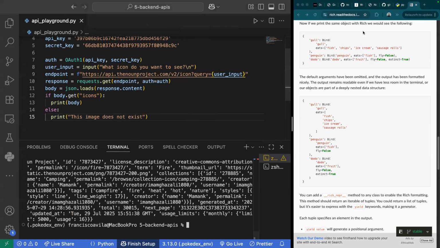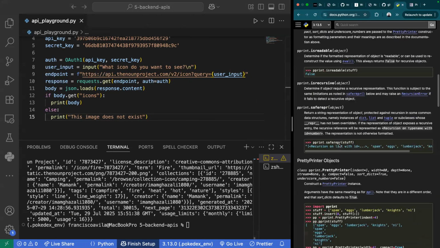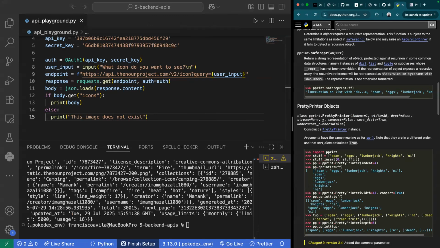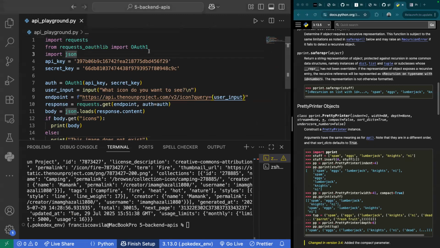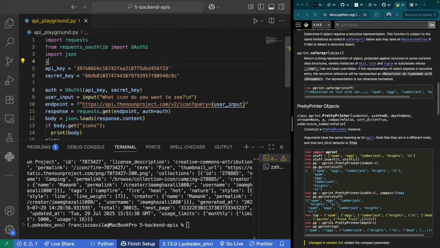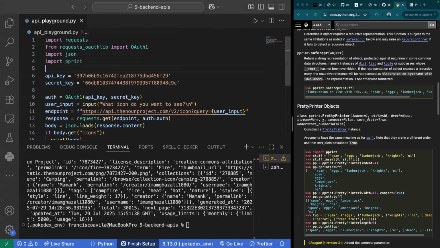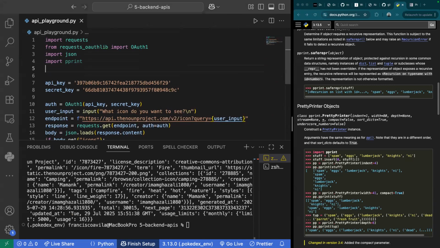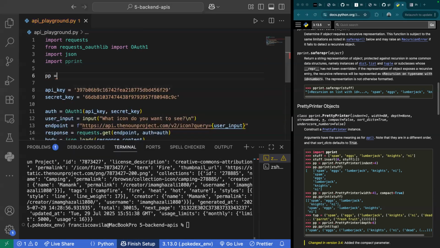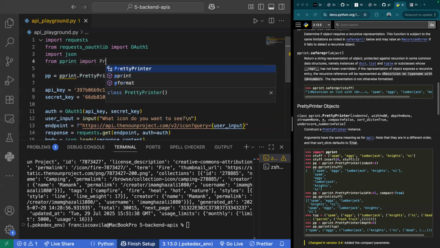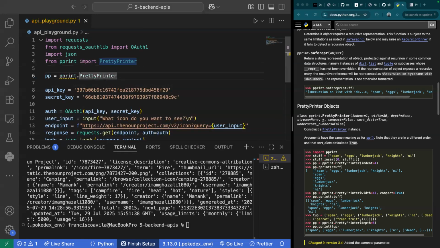All right. Well, I want to implement PrettyPrint, and I want to make it nice and readable. There's nothing that I have to actually install. It's already built into Python. I can just import PrettyPrint, and from there I can create an instance of it. So I can say pp is equal to pprint.PrettyPrinter. Actually, I could just say from pprint import PrettyPrinter. That looks a little bit more legible there.